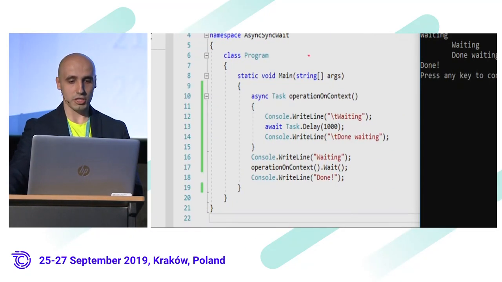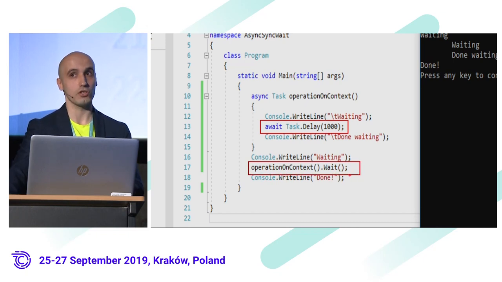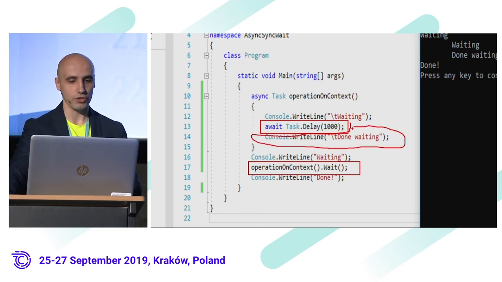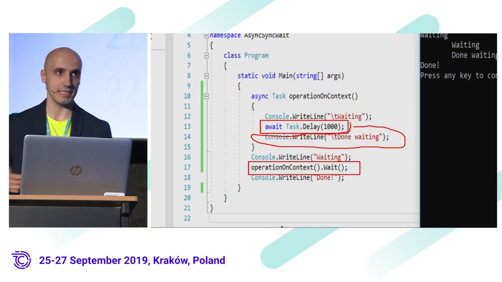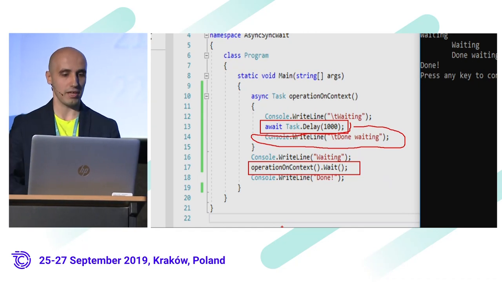So let's do something simple. We just call an operation on context, which just calls await Task.Delay and does some printing, and we call Wait on it, synchronous blocking. What is happening here is when this thing finishes and we do want to execute the continuation, this continuation needs to go through the captured synchronization context. This is a console application. There is no synchronization context at all. We go through the thread pool. Because our original thread was blocked, we need to use some other thread from the thread pool so we can finish this method, we can continue. This method does not deadlock. This succeeds because there are more threads available than we need.